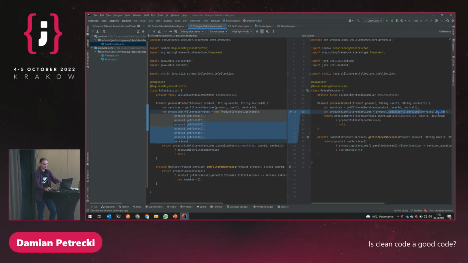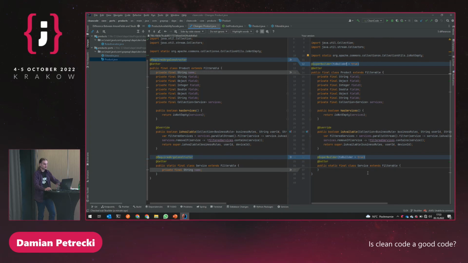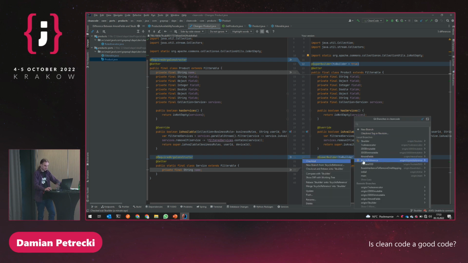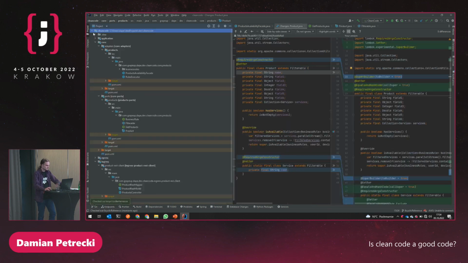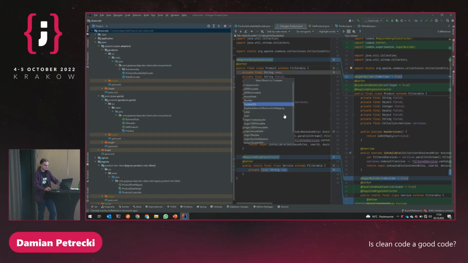Because right now we have a new requirement. Right now the service, which is inside product, needs to know the product itself. So we need a cyclic dependency from product to service and then from service to product. Because let's say we have a many-to-many dependency in the database, so the same service can be connected to multiple products, and the same service is available for one product, but for another product there is some extra rule for that. Okay, let's do that. We are smart. We can fix also this issue. At least we can try.